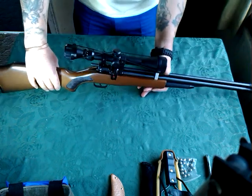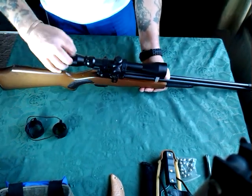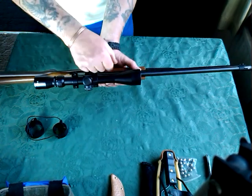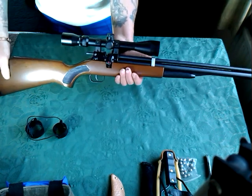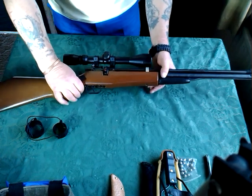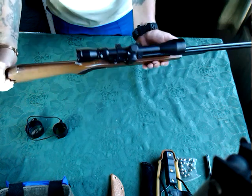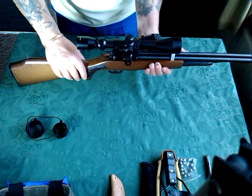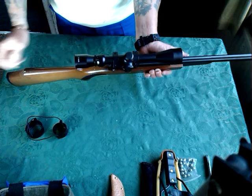Right, now this one, I got some sights off of eBay again from China. Very cheap. 3-9x40. Very tinny. But being on a pneumatic, it doesn't really matter because there's no shock. You know, put them on a rimfire, live fire, then obviously they shake apart. But being a pneumatic, there's no recoil. Not a problem. Very good optics for the money. Yeah, very pleased. Bit tinny, like I said, but the optics, well worth it.